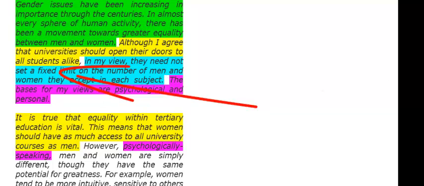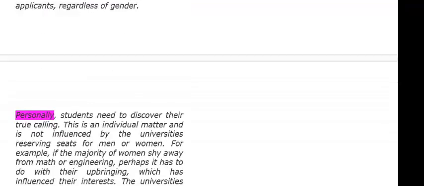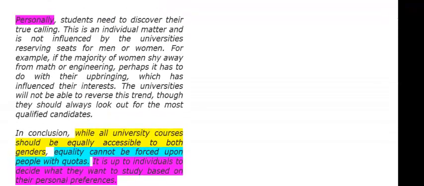So as a reader, I'm expecting the second body paragraph to be about personal reasons. Let's see if it actually is. Okay, you can see it starts personally, and then I support my view with reasons.